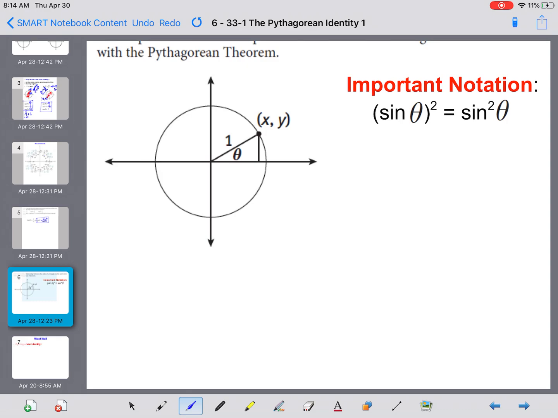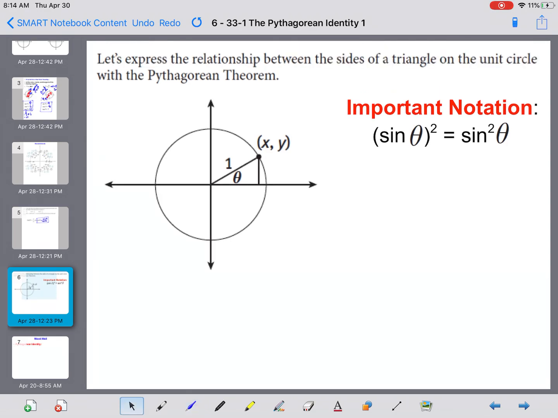Okay, so what this leads us to is an identity. An identity is kind of like a formula that we can use, and this one stems from, I'm sorry, not from the quadratic formula, from the Pythagorean theorem. If you remember Pythagorean theorem from Geo, it relates the three sides of a right triangle. If this is the x side and this is the y side, the Pythagorean theorem is x squared plus y squared equals 1. Right?